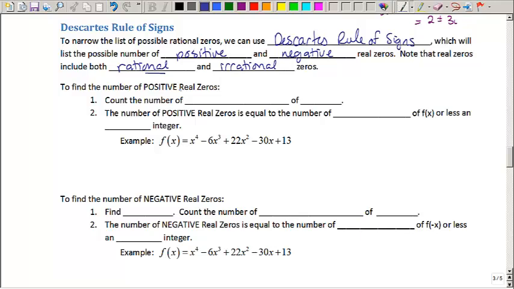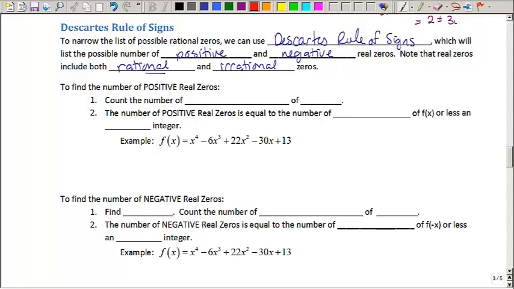Now, when would you want to use Descartes' rule of signs? Let's say you have a list of maybe 16 possible rational zeros, and you don't really feel like doing every single one of those to find one that works. This will take that finite number, might be a large number like 16 possible zeros, and it can narrow it down and maybe help you choose either just the positives or start with the negatives, or once you find a positive, then you can stop looking for more positives or something like that. Descartes' rule of signs will not tell you what the zeros are. It'll just take that list of possible rational zeros and narrow it down.